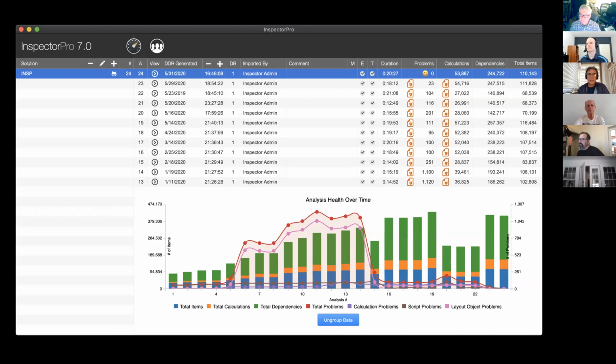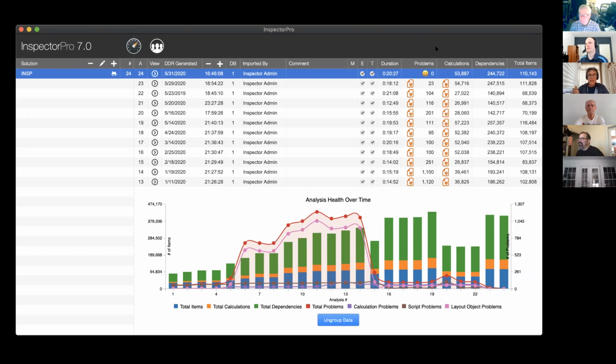So this is our progressive dashboard. On the left side, you have any number of solutions or clients, systems that you work with, and then progressively, different snapshots that you take of an analysis. They're documented, and then down at the bottom, you can see a chart, both of items and total counts of calculations, dependencies, plus overlaid on top of it, problems in different areas. What's nice about this is you get this little reward of a smiley emoji if you get to the nirvana of getting rid of all your problems. Some of our team members really love that.